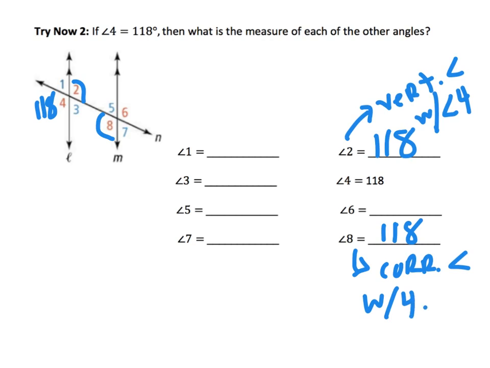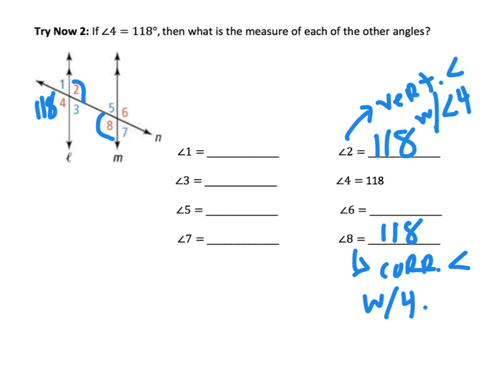Corresponding ones I feel like are the most confusing, but remember what that means is if I look at my picture here, we have angle 4 right here. I'm going to outline it maybe in yellow. Angle 4. Now, I always think about what would happen if I took this entire picture and I moved it over here. Now, if I moved it over there, what angle would angle 4 be on top of? Well, it would be on top of 8, so that means those two have to be, excuse me, corresponding angles. They're in the same spot, so they're corresponding angles. I'm going to get rid of my yellow lines, maybe. There we go.